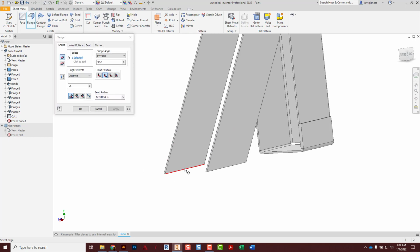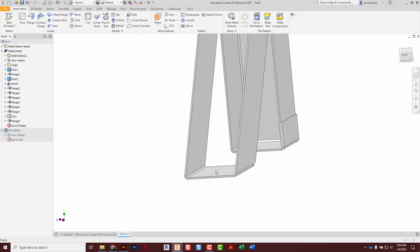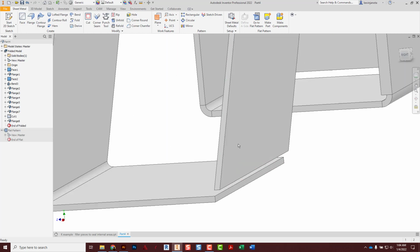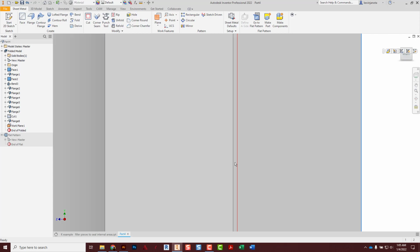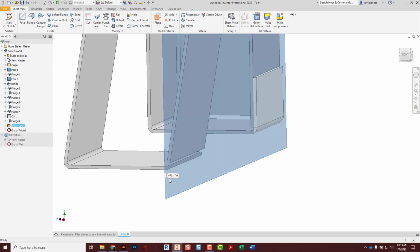Let's do a flange off the bottom. I'll show another way to do this down here. 1 inch, hit OK. And what I do here is I'm going to draw the tab I want that has the parallel sides. But this is where it's a little bit wonky, because if I just draw right on here, it joins to this material. So I actually have to create a work plane with a tiny, tiny, tiny air gap, like 0.001 enter. And if I look at it from the side, I have to zoom way in to even see that there's an air gap there, but there is. So now I can sketch on that surface, that work plane.